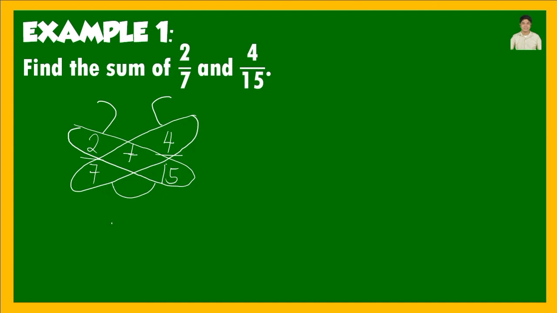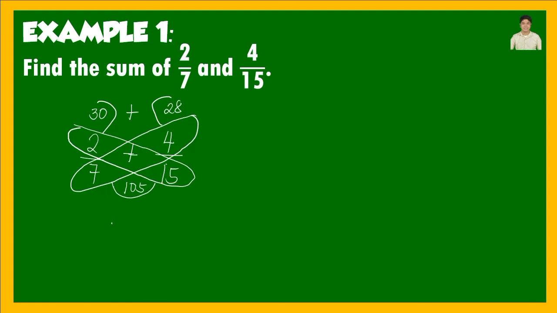Okay. Now, paano natin explain kung paano i-add sila using butterfly method? So, napapansin natin, nagko-cross sila. So, itong number 2 na to, numerator, tsaka yung denominator na 15, pag-multiply natin sila. So, 2 times 15, that is 30. Sulat natin yung sagot dito. And then, sa gitna, plus. And then, anong susulat natin sa kabila? Yung product ng 7 tsaka 4. That is 28. Next, yung sa ibaba naman, yung dalawang denominators, pag-multiply po natin yon. So, 7 times 15, that is 105. Na siya namang isusulat natin dito.